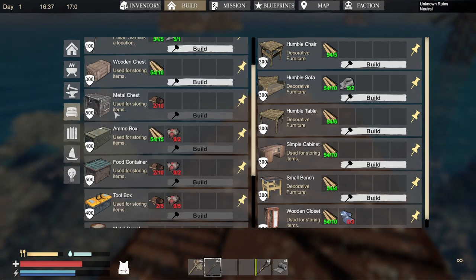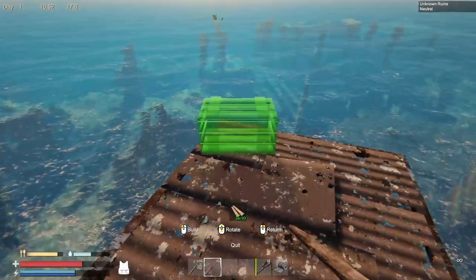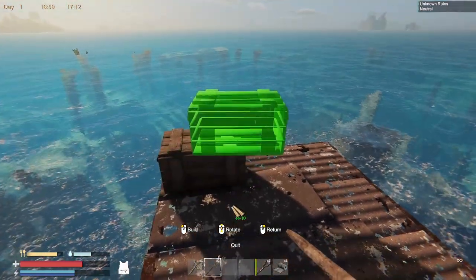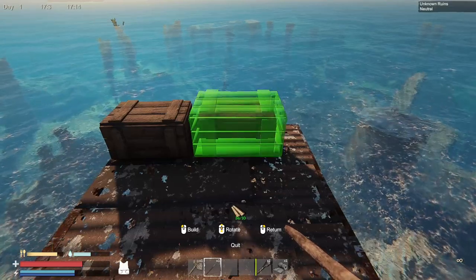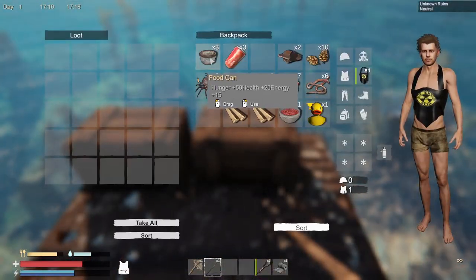Ammo, okay. Metal chest, nice. Can I stack this up? 10. Barrel is 12. Well, let's make one of this for now. I don't even know where to put it, so we're just gonna put it in here. This base is gonna be expanded at some point, so two of them I think is gonna be enough. Return. Okay. Food stuff.